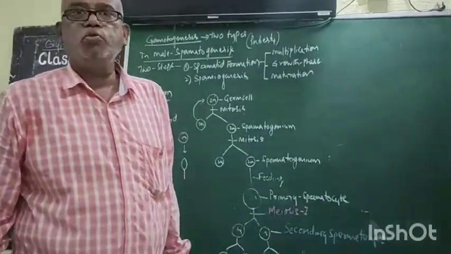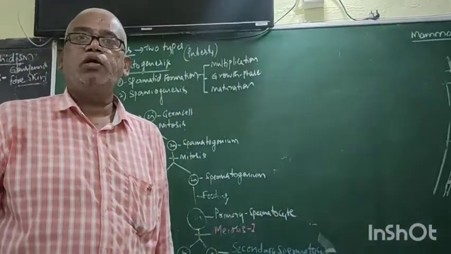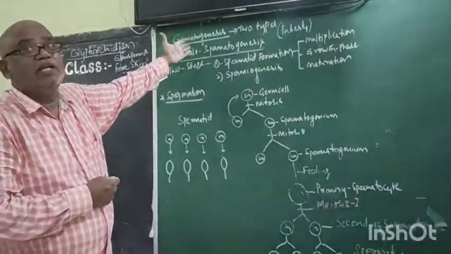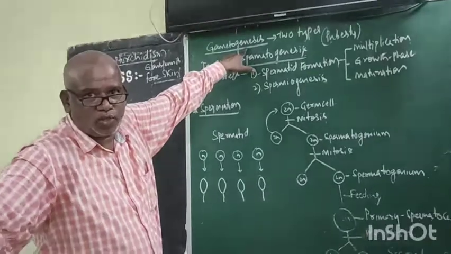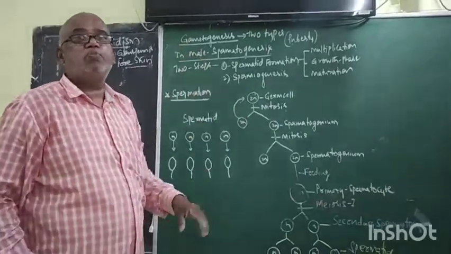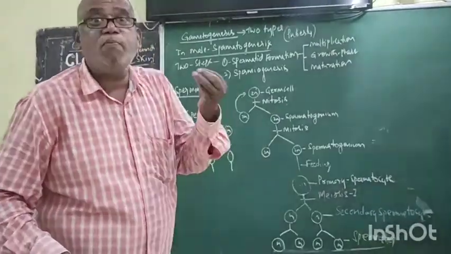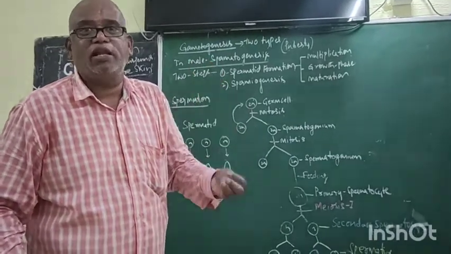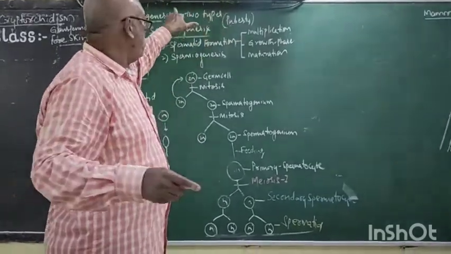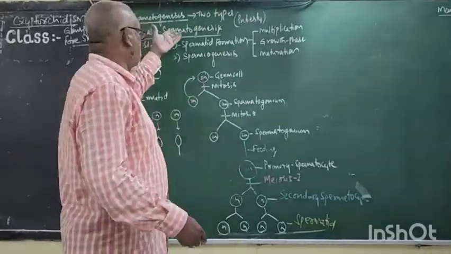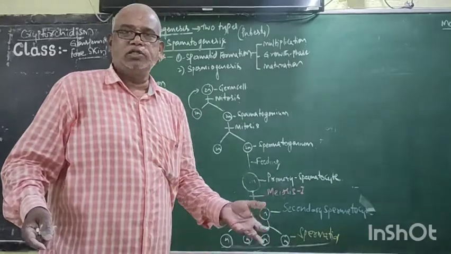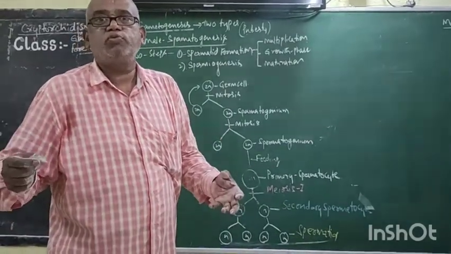Right. In the same human reproductive system, a new topic: gametogenesis. The name indicates genesis, formation. What formation? Gamete. The process of formation of haploid gametes from a diploid gamete mother cell is called gametogenesis. This gametogenesis is of two types. If it occurs in male, spermatogenesis. If it occurs in female, oogenesis. These are the two types of gametogenesis.